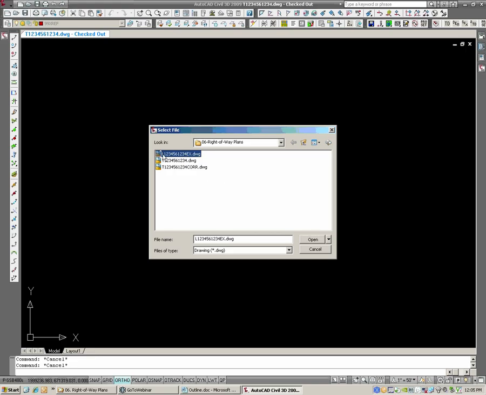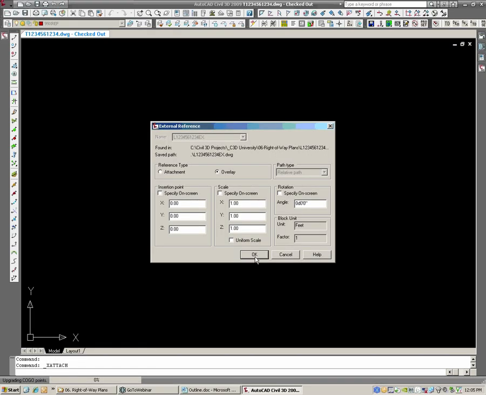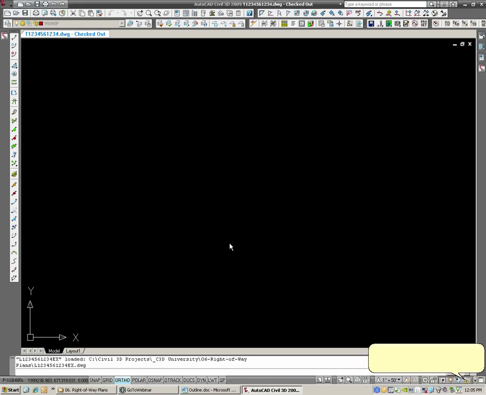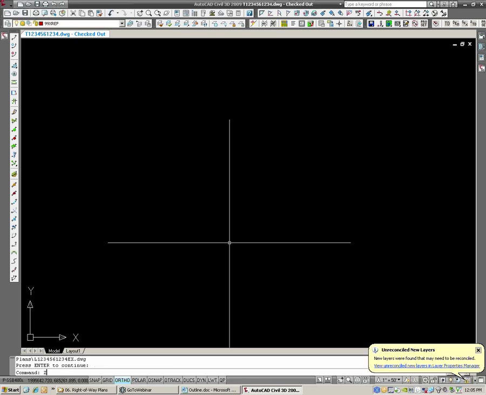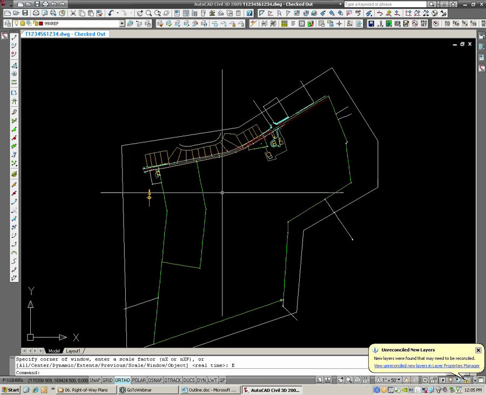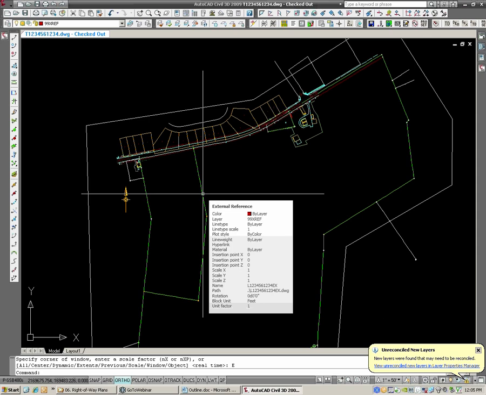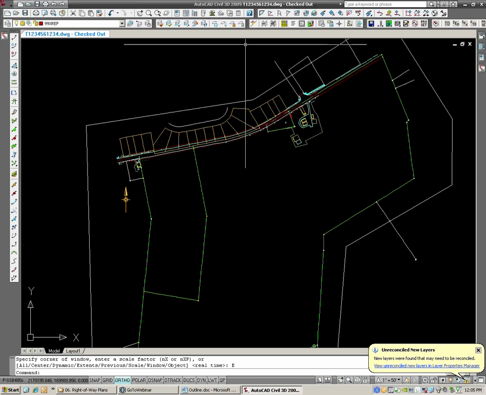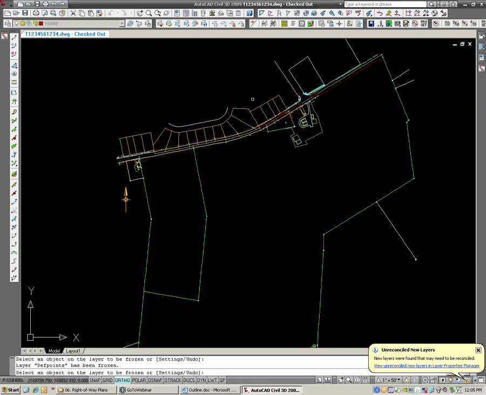So apparently the land development group must have gotten this base file in from another company and set up the existing conditions base file, named it, and put L, job number, EX. So the land development group owns that, not HRG survey here. But if that had an S in front of it, that would be the HRG survey service group file. So I went ahead and XREF'd that file in, and here you can see some of the layers that are on at least. There's more information in there; this is just some of it.